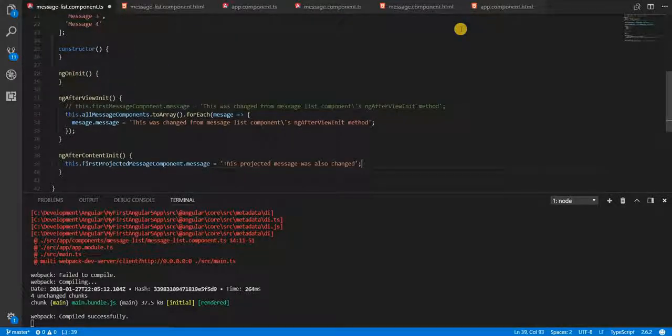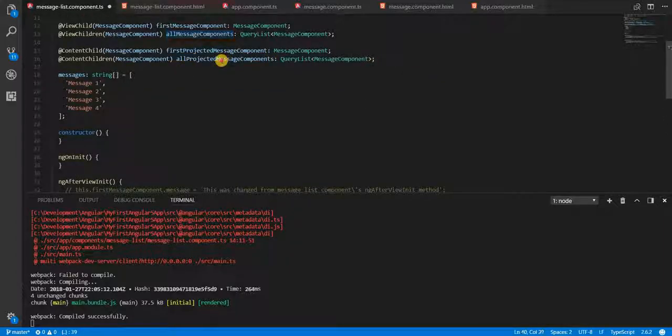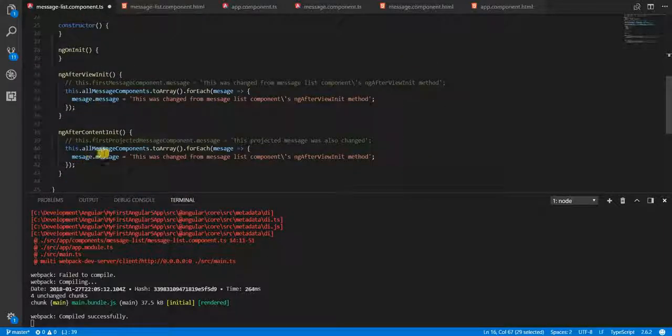Now, just like we did here, I can now change the content of all of them. I can now also have access to all these content children with this property here. This was changed in the ngAfterContentInit method.